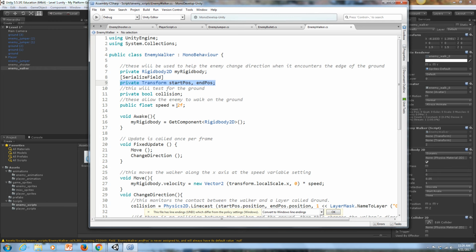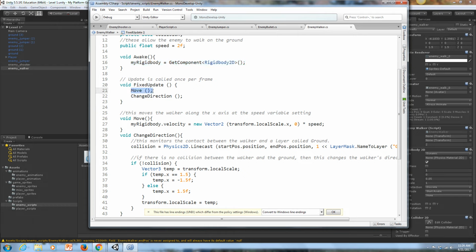And we've got this speed to control how fast he's moving, and we're accessing his rigid body component, and we've got him calling two functions here: move and change direction. So move is basically just multiplying his local scale x by whatever speed is, and we set speed to be 2f.